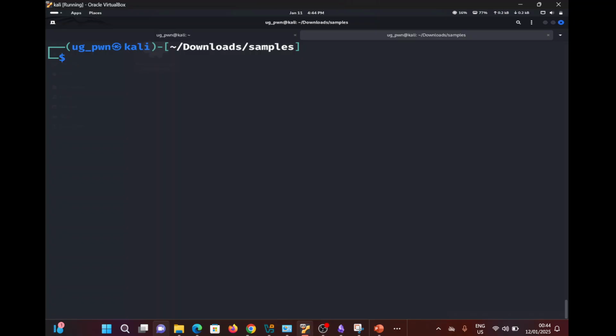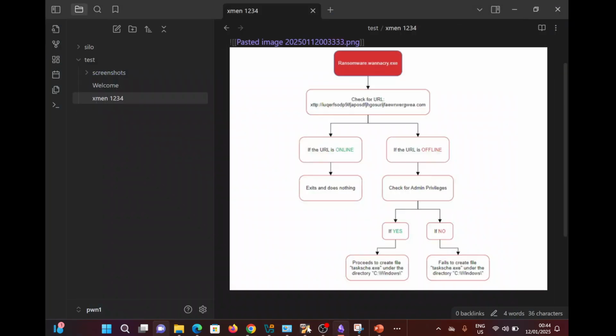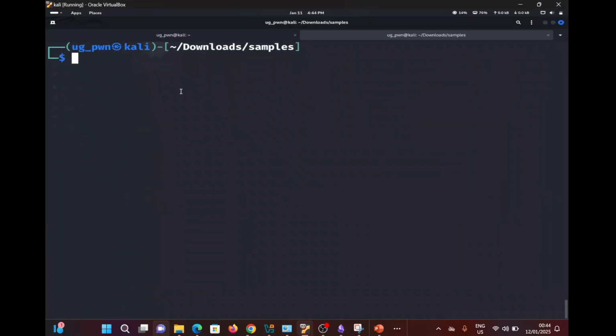There are very many tools to use, and Linux is not the best one to analyze malware. There's another one called REMnux, and REMnux is also a VM like Kali for analyzing malware. It has all the tools. But me, I will first decompile this, or I will just see how it looks like. Since I've confirmed this is a Windows application and I'm on Linux, I can't run it.